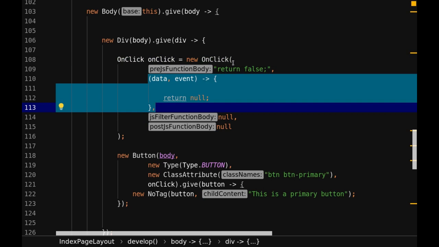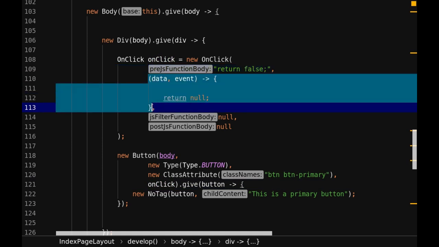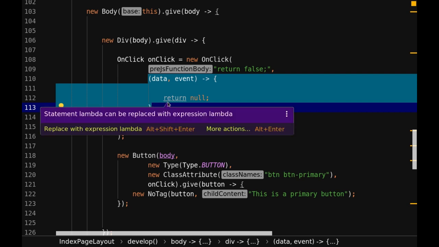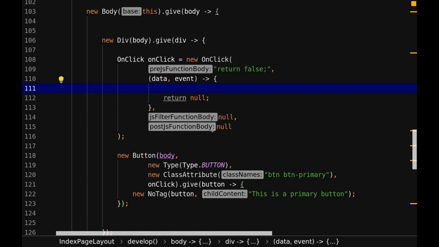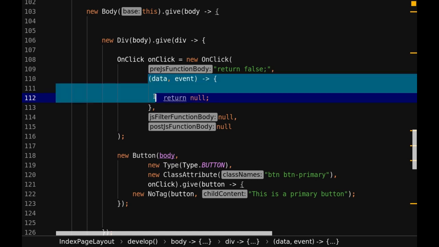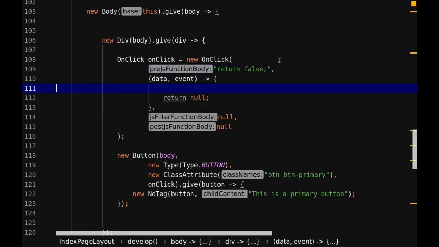If we have added this onclick attribute on this button and we are returning false, it will not invoke this method. So when you click the button, it will not invoke this method. But if you are returning true, then it will invoke this method.